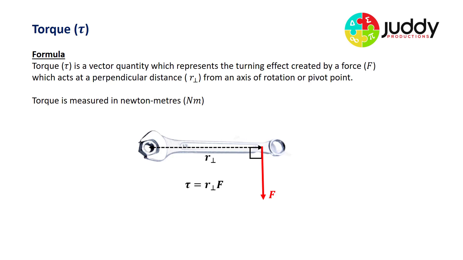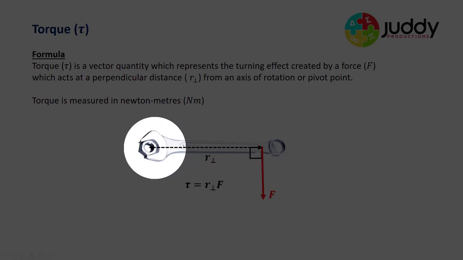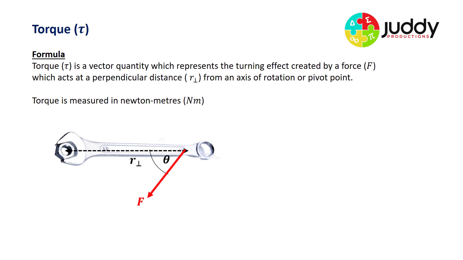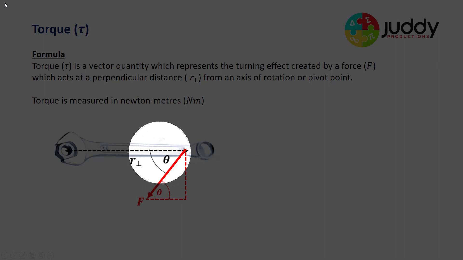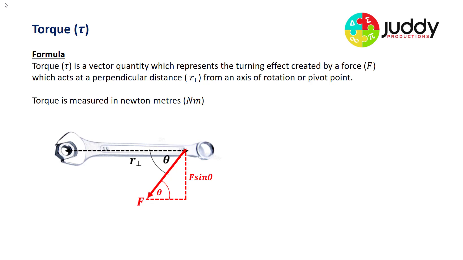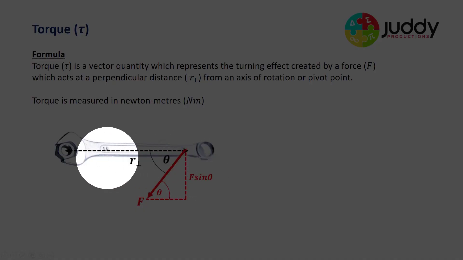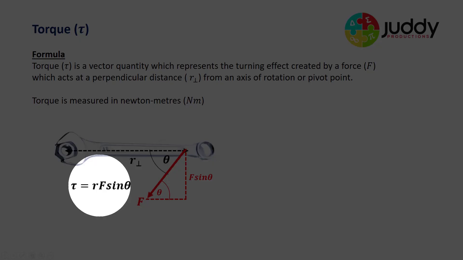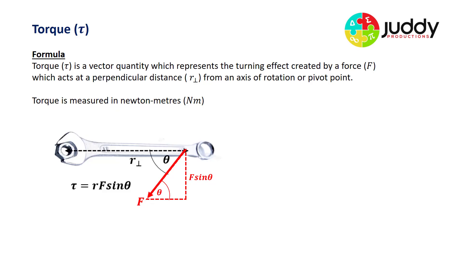In the fundamental arrangement, we have a force F being applied at a distance from a pivot point, and the equation is: torque equals the radius multiplied by the perpendicular force. There are variations — if a force is applied at an angle theta to the radius, we can resolve components using trigonometry. The vertical component is F sin theta, which is the perpendicular force. So when a force operates at an angle to the radius, the equation becomes: torque equals radius times force times sine of the angle theta.